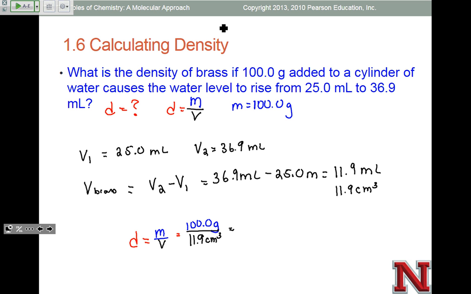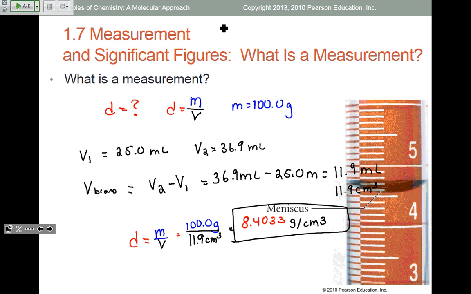When we do that calculation, and we're going to talk about our significant figures later on, probably on Monday, we're not going to focus on that right now. And how many decimal places we should have. So right now I'm just putting all my decimal places. But we're going to get more specific on that. Grams per centimeters cubed. So fairly straightforward ways to calculate density.